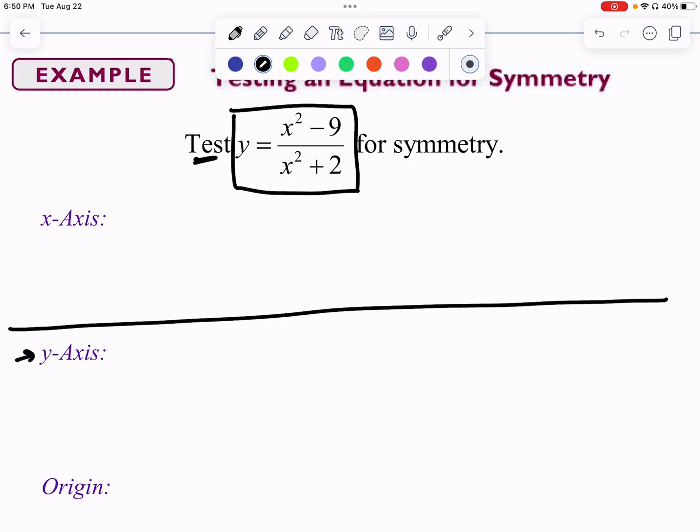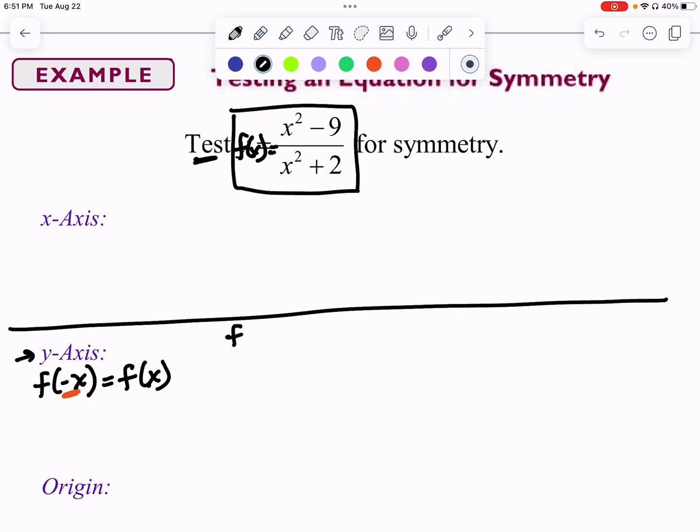And what I just wrote previously, you've got to tell yourself that if a graph is symmetric to the y-axis, then f of negative x will equal f of x, which means whatever the original function is, keep in mind this y can simply be replaced with f of x. It's just a fancy way to write functions. When negative x is plugged in as input and the function is evaluated, if we end up with the original function, we can comfortably say that we have a function that's symmetric to the y-axis. Let me show you what that means.